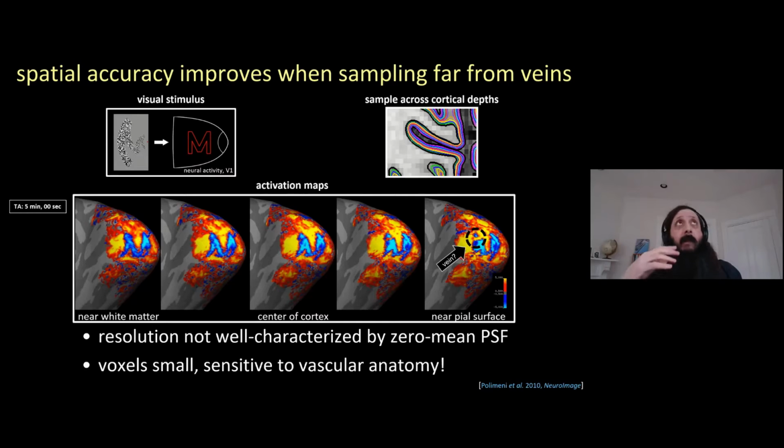This is because our fMRI voxels are really small and are really sensitive to the local details of the vascular anatomy. Now these are old data, and I'm including this here today because this was a fun experiment that showed us in a concrete way something that many had suspected about those large draining veins at the peel surface. However, when I first presented these results about 14, 15 years ago now, the community had a hard time accepting that the biological resolution of fMRI was even high enough to see this pattern based on the understanding of the time, and the field has come a long way since then.